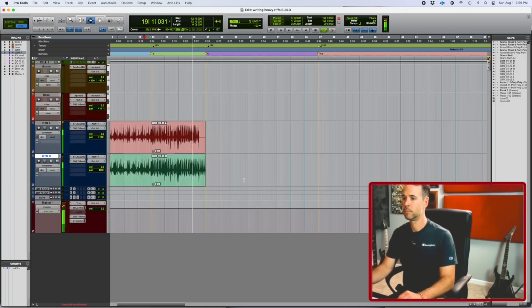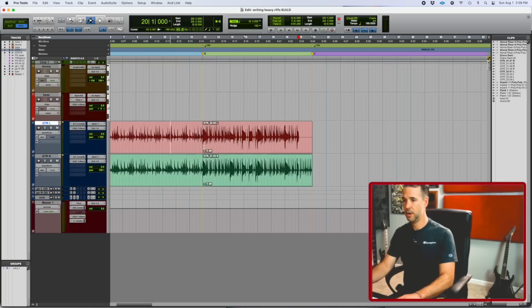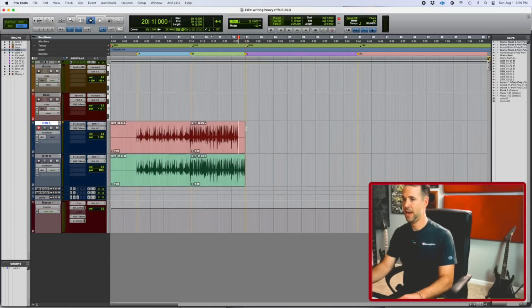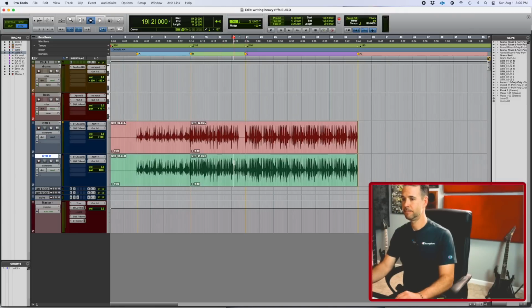Check this out. Remember I said how one side would drop out there, so I did that in the tracking process. As you can see there, one side drops out, and then everything's gonna pop back in for C here. So let's record the left and the right side of riff C. Done.